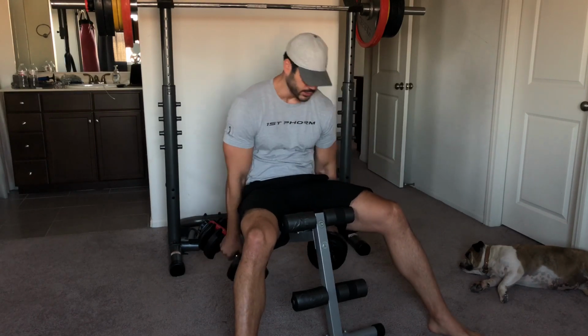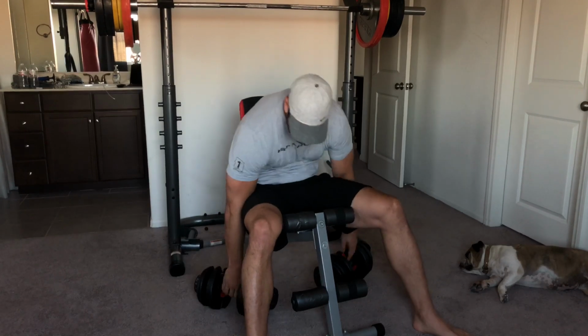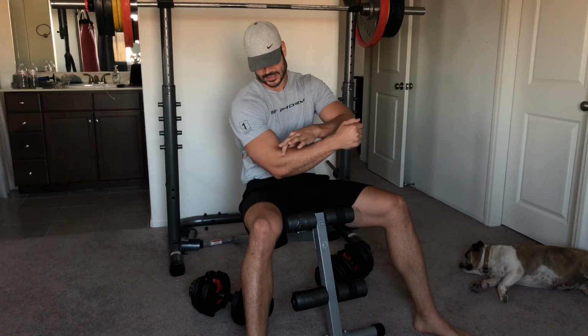So the next one is going to be hammer curls. Very similar in a way to the standard curl. The standard curl is going to really hit your entire bicep. The hammer curl is going to focus, of course, again on the bicep, but it's also going to get this part of your forearm.